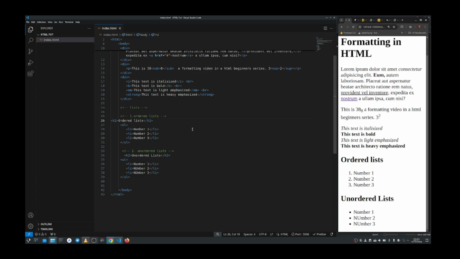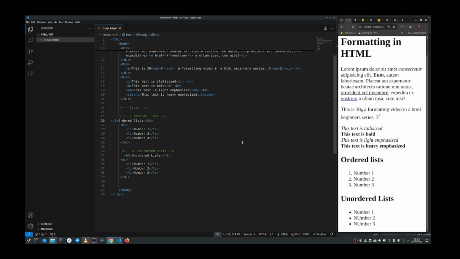So that's it, guys. This is lists. Every list, there are two types, ordered and unordered. If you are writing ordered lists, you wrap your list items inside OL and put each individual item inside li tag. Same for unordered lists, except for the parent tag, which is the UL.